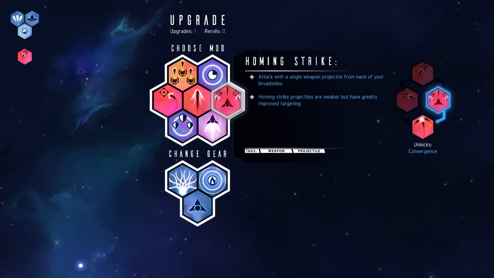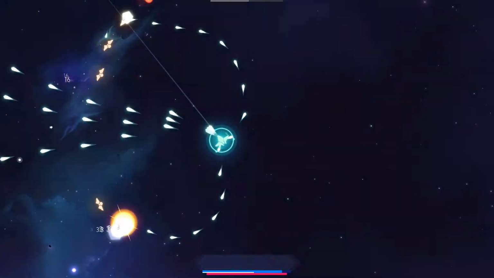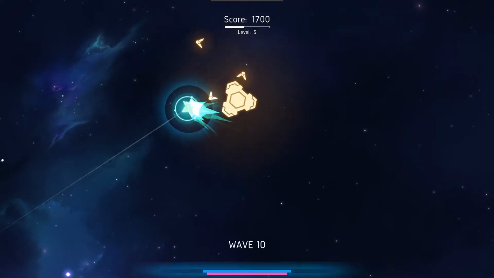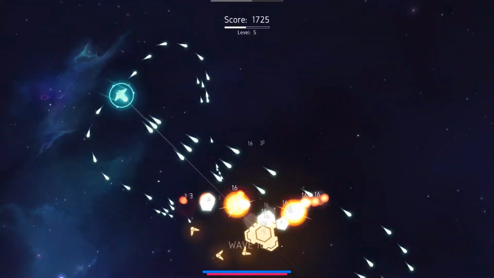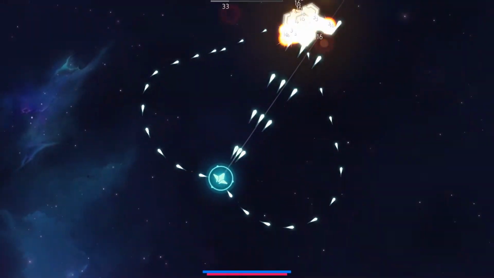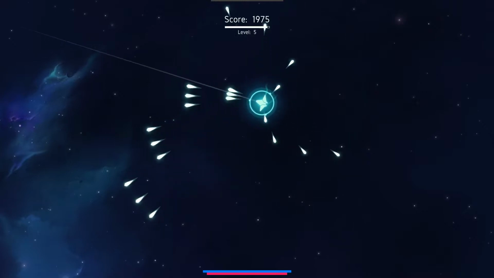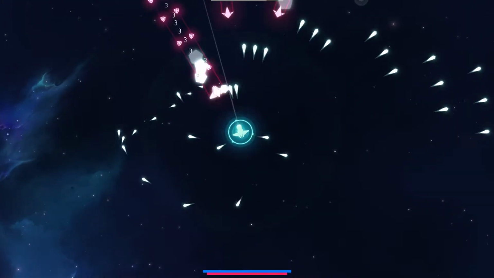So I'm going to take Homing Strike here, and this is going to add 2 little baby shots, and they have really, really reduced damage. You can see that they do 3 instead of anything else. But they also have unreasonable homing, and go a long way towards filling the screen with bullets. They're also really nice for taking out enemies that are off screen, actually.